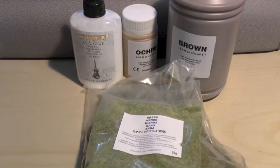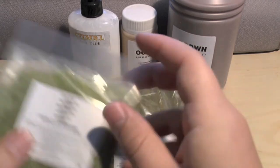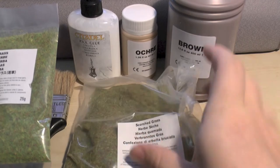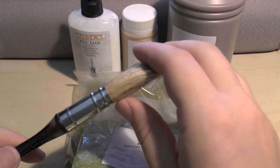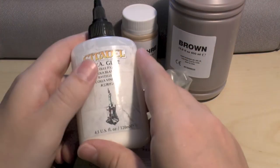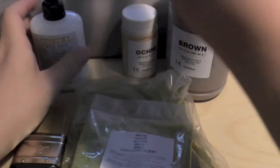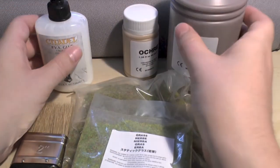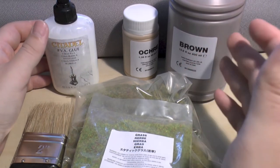Do I think it's worth it? I'm not sure. Nowadays bags of flock are about £10 or £15. Brushes you can get for a couple of pounds, so let's round that up to about £17. One of these pots will set you back about £5 at least, so that's £20-something. And then you've got these two big pots — well, one big pot and a little pot. So all in all, I'd say it probably is worth it for £25 or £26.